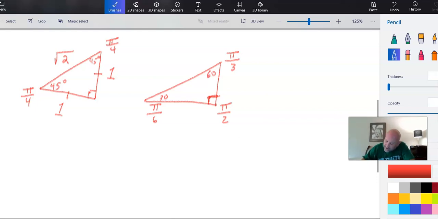Okay, so now the other thing we need for this 30, 60, 90 are the side ratios. So the side ratios are 1, square root of 3, and the hypotenuse is 2, right? So I always remember it this way. 2 is the biggest number in here. The hypotenuse is always the biggest number, right? So that has to be 2. The shortest side is always opposite the smallest angle. So the 1 has to be opposite the 30, and that leaves root 3 to be opposite 60, right? That's how I remember it.